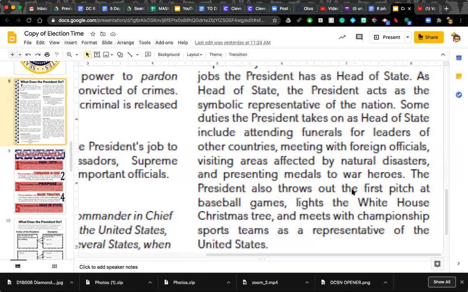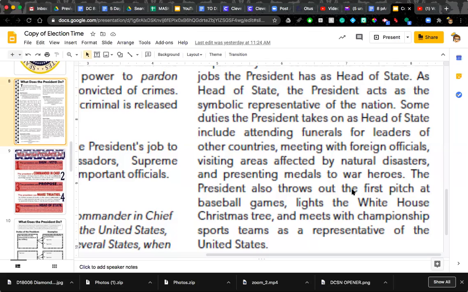Good. Yeah, and so these are more kind of what we see the president doing as the public. We see him when he has meetings with foreign officials, like the leaders of other countries. We see him presenting medals to different groups of people, or out at public events. Well, normally, not in our COVID time, not so much. But the Christmas tree lighting, they normally have a big Easter egg hunt at the White House.